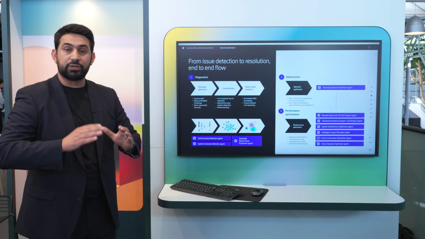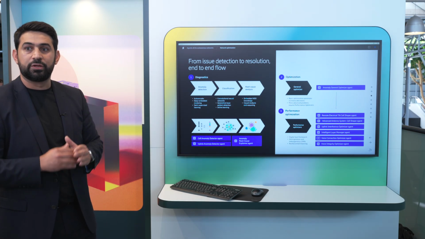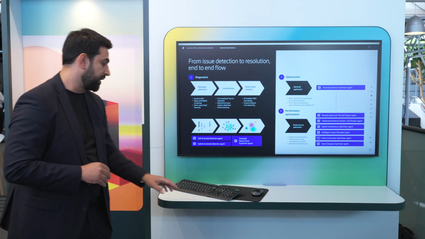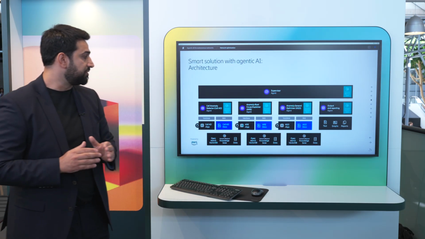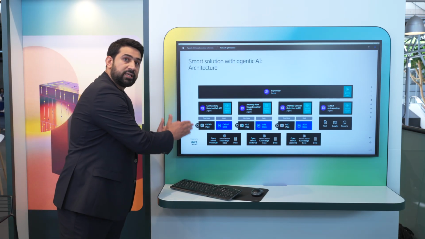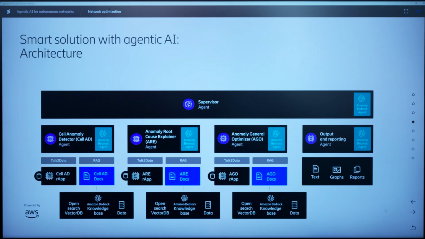It is always running. It is always surveying the network to make sure that we are reaching the right level of optimization. How do we achieve this? The RAPs are the essence of the knowledge. This is where we put our deep telco knowledge with our AI models into the RAPs, the individual RAPs. Combining the RAPs and building on top of them a large language model, which is what we call talk to data, as well as a RAG access towards our documentation. Every single pair of RAP and RAG gets its own agent.